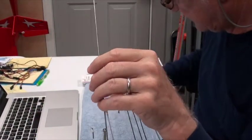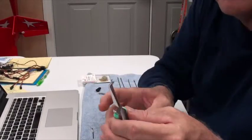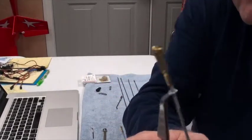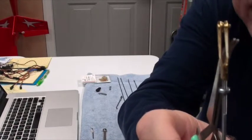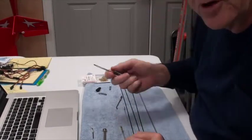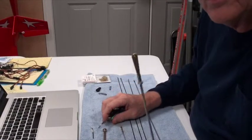The Sullivan clevises don't come with the fuel tubing. What they come with is a little metal clip that looks like this, okay? And that metal clip goes on the pin that's right there. That pin has a little groove on it, and they want you to put that little clip on the end of the clevis to hold the clevis from coming open. Well, it's a pain. I don't like it. So I'm going to use fuel tubing for these, if I have to use these. And so the metal clevis is the best.